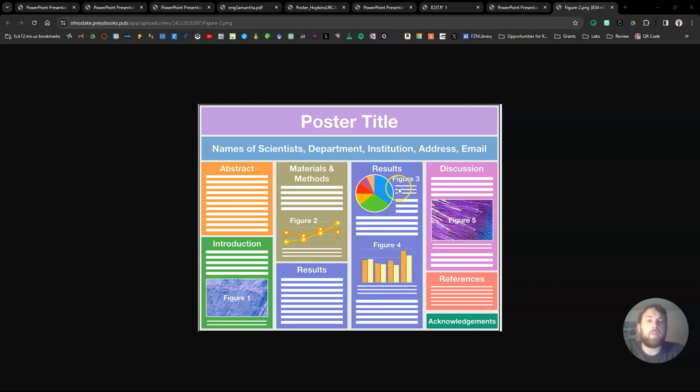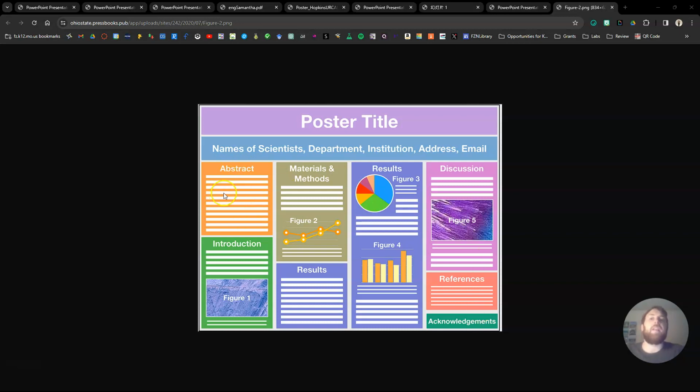Make sure that your figures also have captions off the edge there, just like this one here in a smaller text. And then your discussion is just your conclusion at the very end. You would have references. We can make this a smaller text, as you can see. It should be about as big as the captions that we have. I'm going to say around 18-point font or so. And then the acknowledgments, if you choose to put them on there, which certainly you may or may not put on, is just you thanking people who have helped you through this project and helped you through this time.